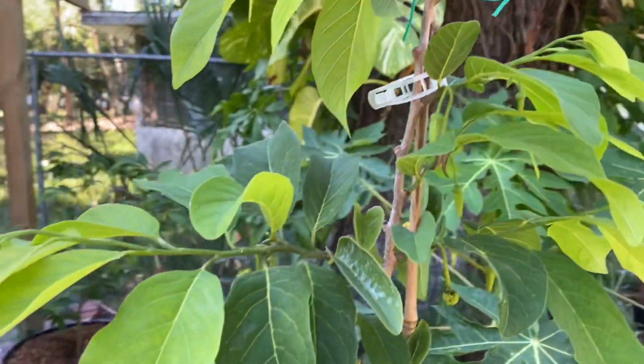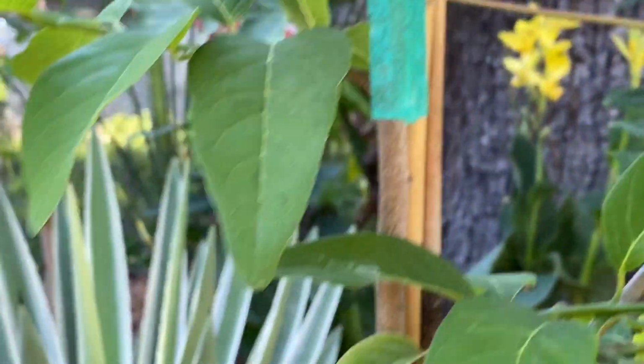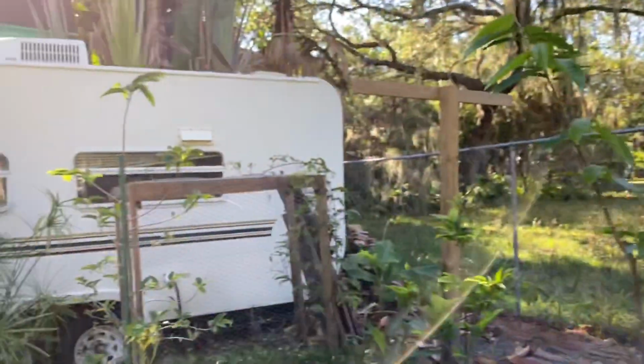As you see, it's very close to this other sugar apple, and this one's in a pot actually. This is just a regular Thai Lessard sugar apple, and on my property I have typically 3 sugar apples: purple, and then we have the Thai Lessard and the Nadai Vietnamese. So as you see, this one is, oh my god, loaded with flowers, filled with fruit all over.